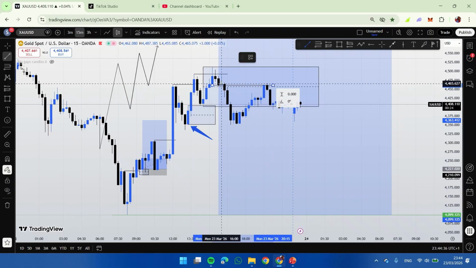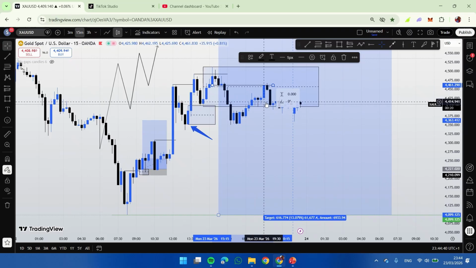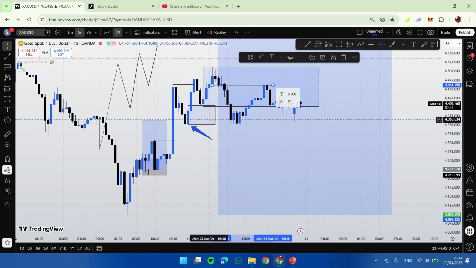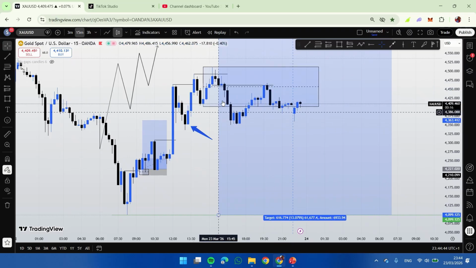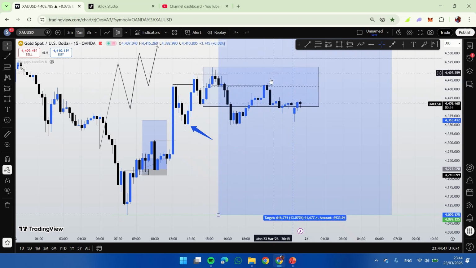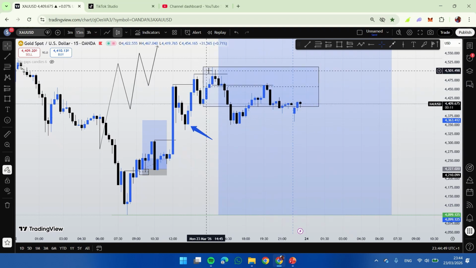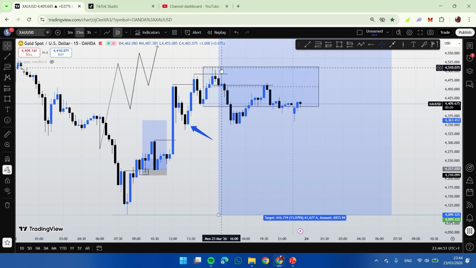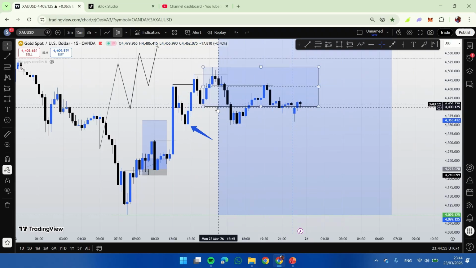But I would prefer to take this sell, although it is not in the session I trade. This is almost close. I'll not be on this chart by 7. God knows. Or I would prefer to take this than to take this buy, this particular buy here. I would prefer to take this sell than that buy.